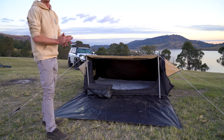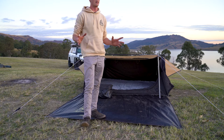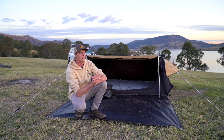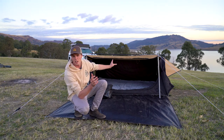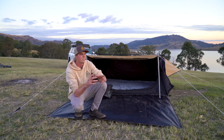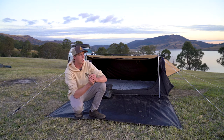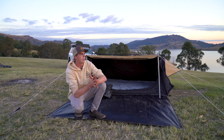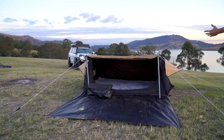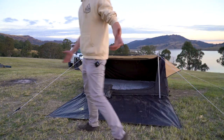That is the RT2 double swag. The RT1 single swag is actually quite a large size and has probably become one of my favorites because of the size of it — you can throw it in the car and still have plenty of room. We've tested the RT1 with two people a couple of times, and for winter and colder climates it's absolutely perfect. I haven't had the opportunity to test it on a hot summer's day with two people yet, but that will come.